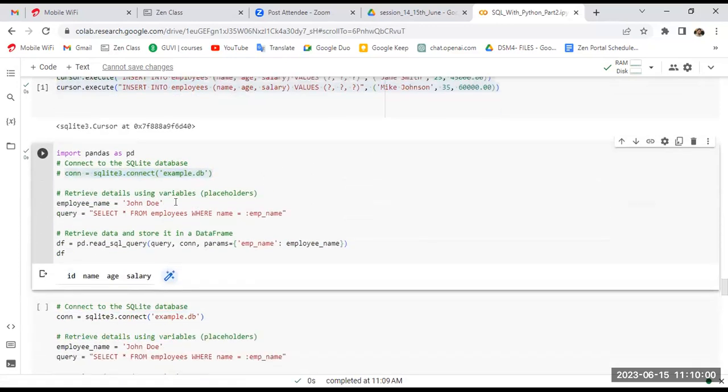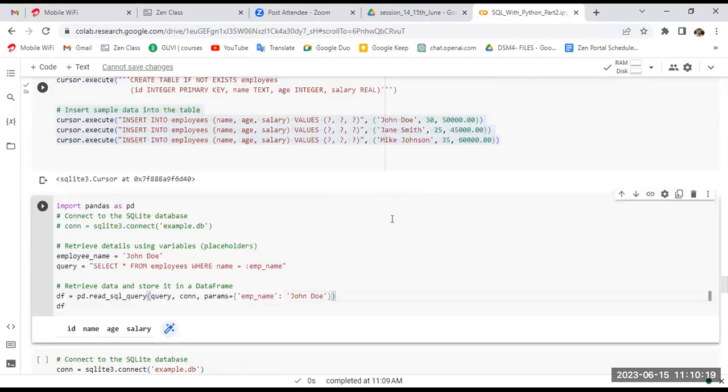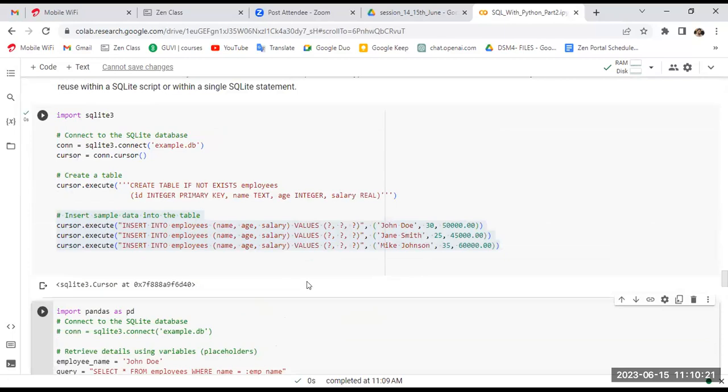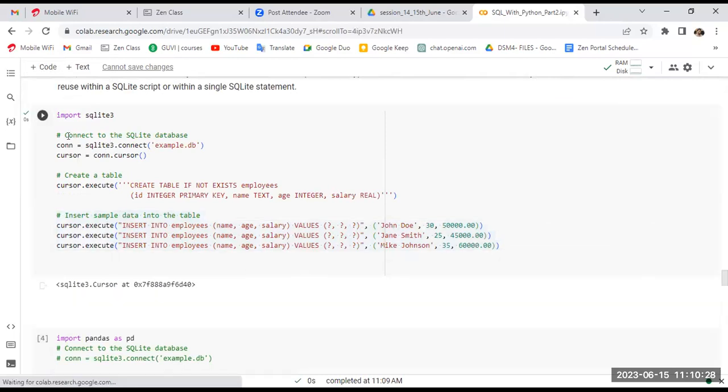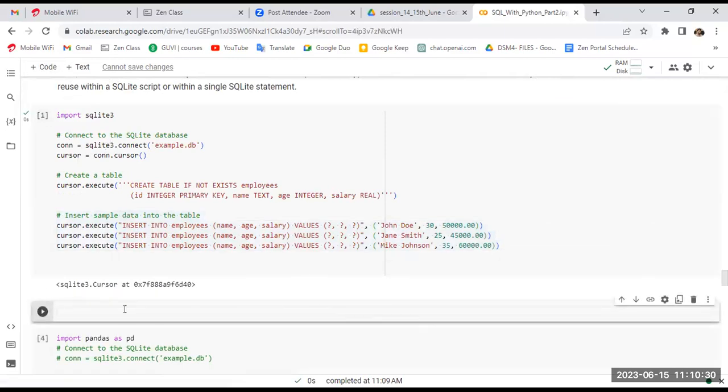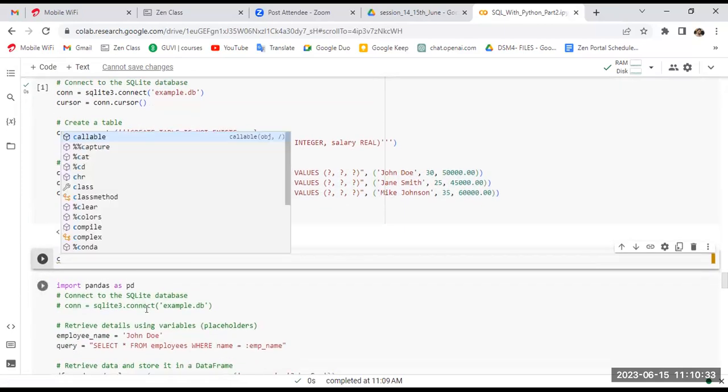Again, the same thing is happening. Can I try it like this? The John Doe thing here. No, this should work, right? So do one thing, create another DB. And initialize the connection parameter again in a different cell. Yeah, above that, create another cell. After the inserting, yeah. After that, create the connection.